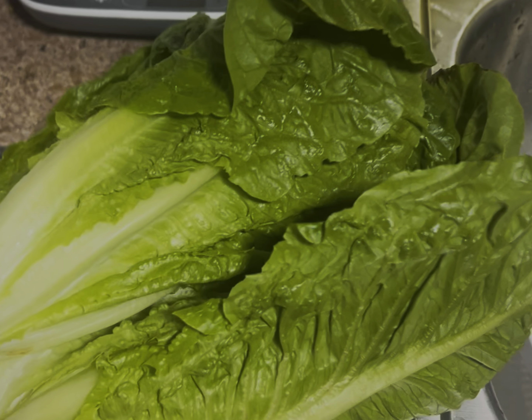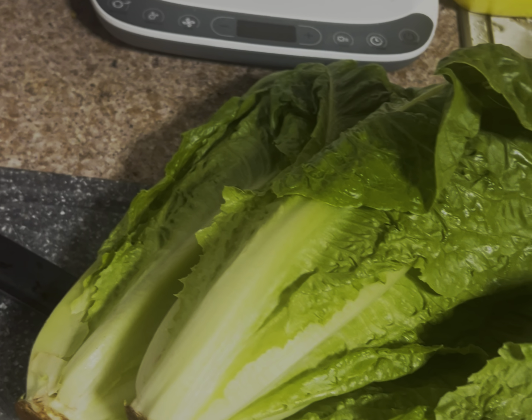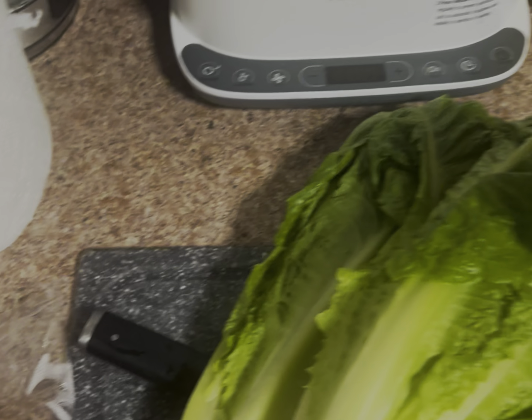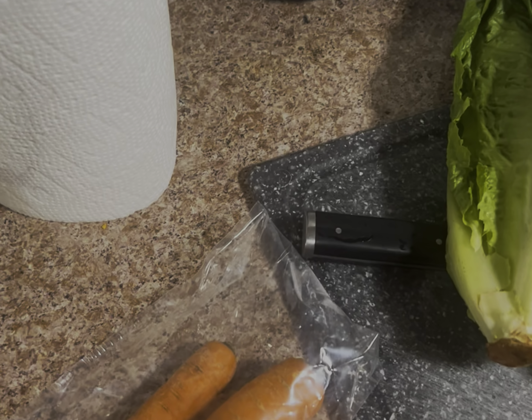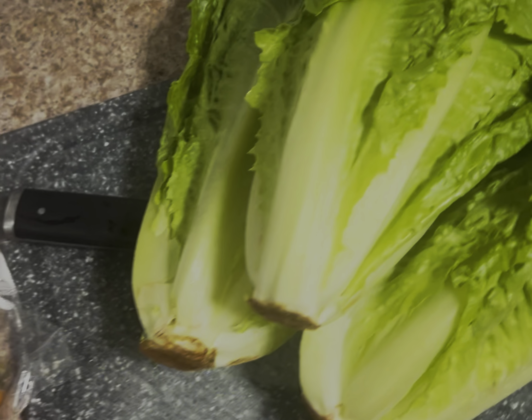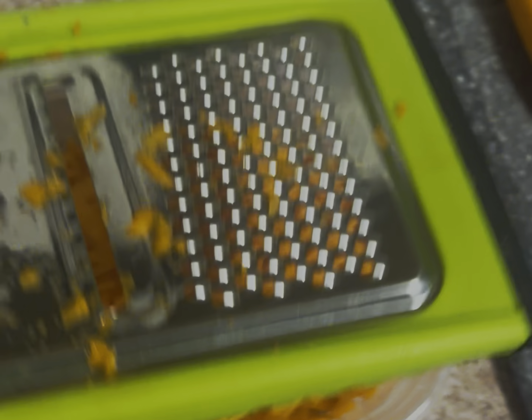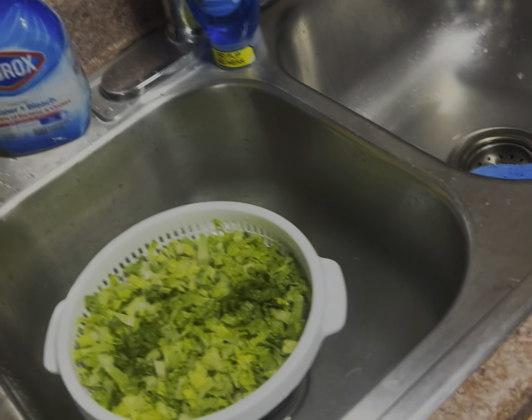The chicken is all done and marinated. Now go ahead and cut your lettuce up, get it rinsed and cleaned. Then we'll move on to the carrots — my wife loves carrots on the salad. Some people put tomatoes, cucumbers, olives, but she's pretty straightforward: all she wants is carrots, peanuts, lettuce, and the chicken. I clean the carrots and use a little shredder since we like them shredded. Almost done — then I'm going to start getting the pan warmed up to fry the chicken.